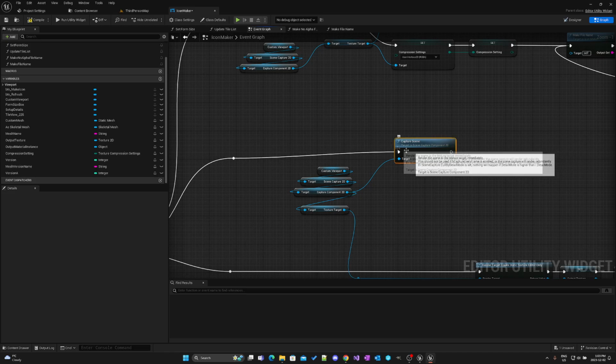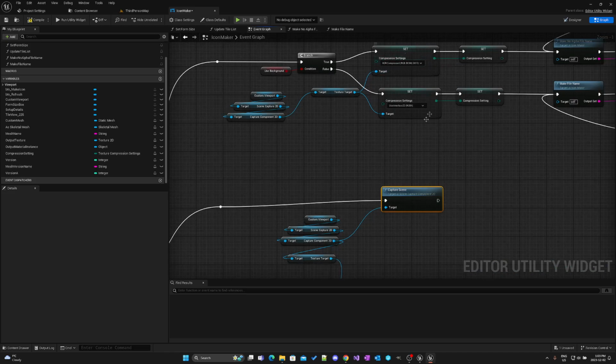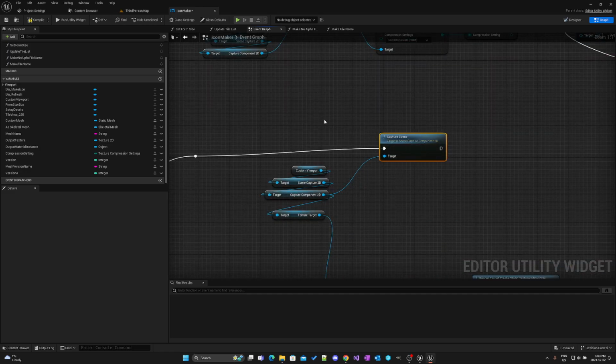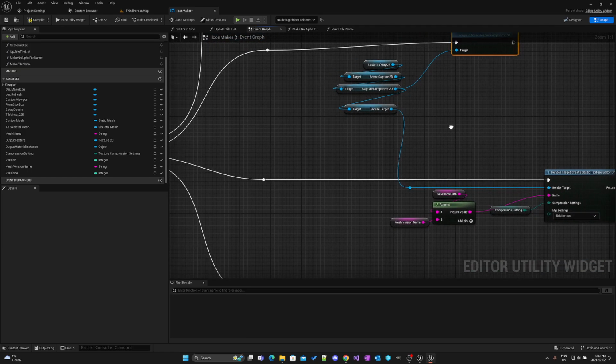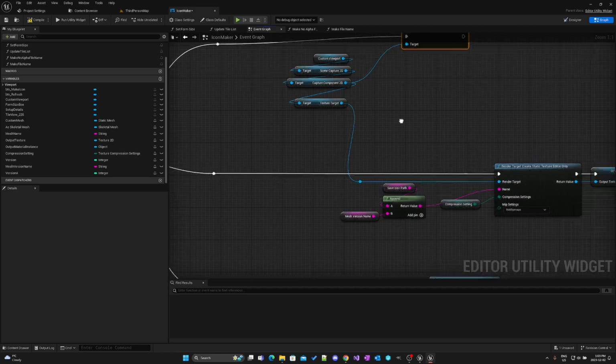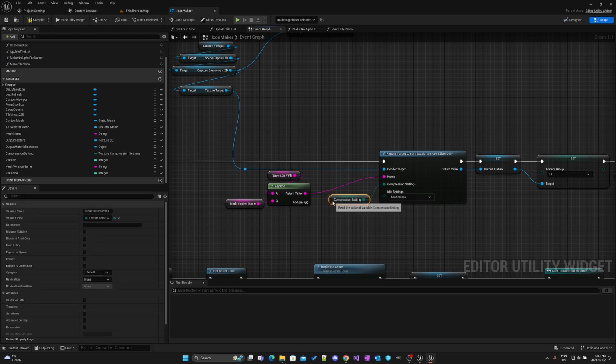Step 2 captures the scene. We've already set the texture target stuff up there, so we don't need to check the Boolean again. Step 3, or then 2. So we want to create our static texture array. We're going to just plug in our compression settings that we've set above.